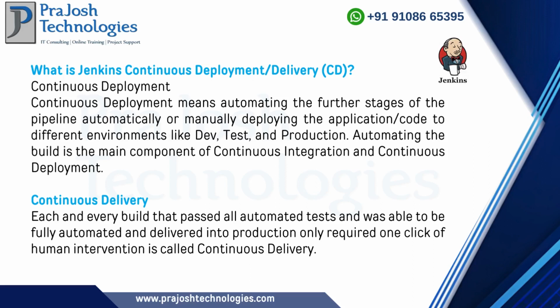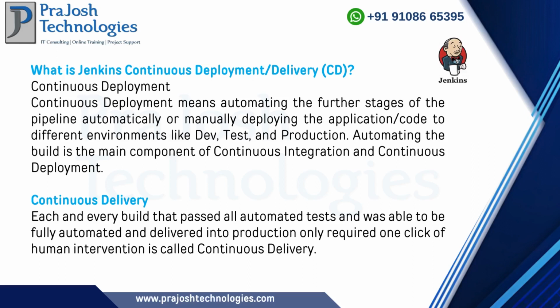Similarly, you can execute your Helm commands of your Kubernetes. By that, you can deploy your application into the containers, which might be the Apache container on which your application wants to be hosted, or a Tomcat application, or maybe an IBM WebSphere application. So by continuously integrating with multiple tools, Jenkins becomes a continuous integration tool, and by executing the pipeline whenever it is intimated that new code is deployed on your Git repository, it continuously delivers the latest code changes to the application. So this is how Jenkins becomes continuous integration and continuous delivery.